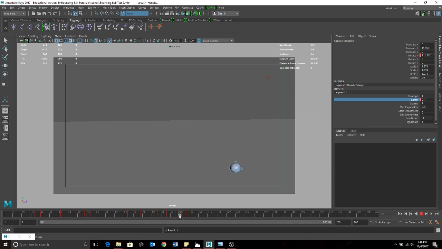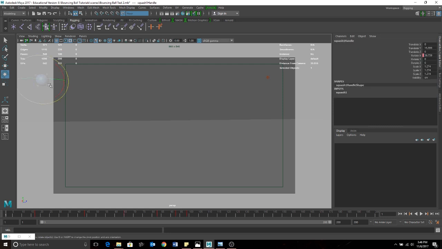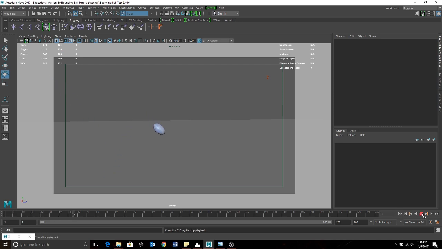So let's see what that looks like. We're starting out here again. I'm going to select my squash handle and hide it with Control H. And we'll just see what this looks like. So it's a little wobbly looking. And what's happening is that it's starting to stretch really early. And it's just a little bit wobbly, like a Jell-O ball at the end. And that's just because our stretches are lasting too long. They're starting too soon and they're lasting too long. So that's an easy fix too.